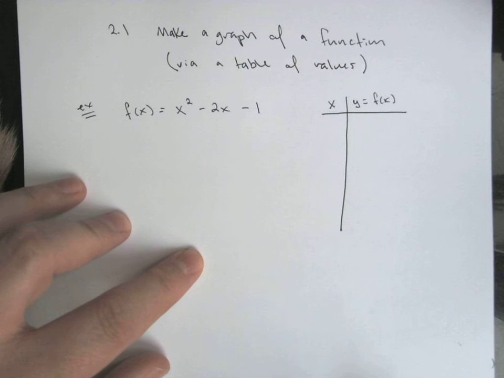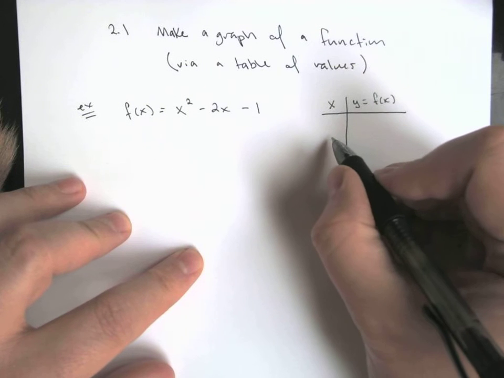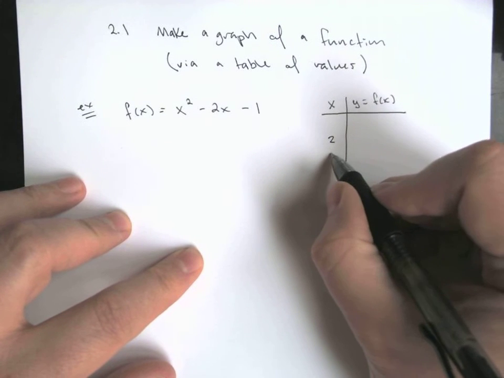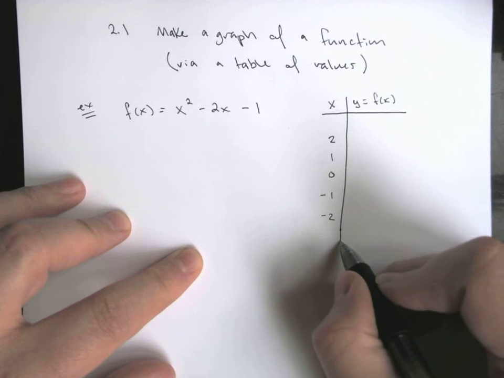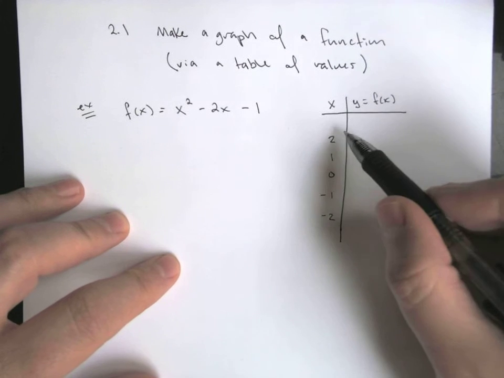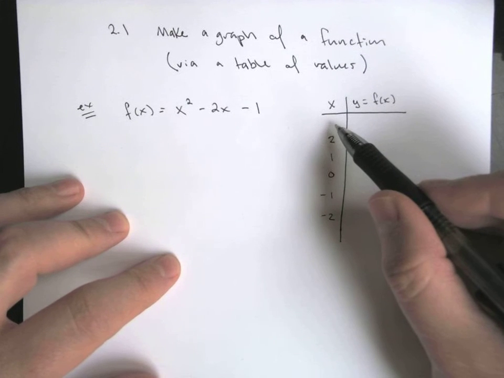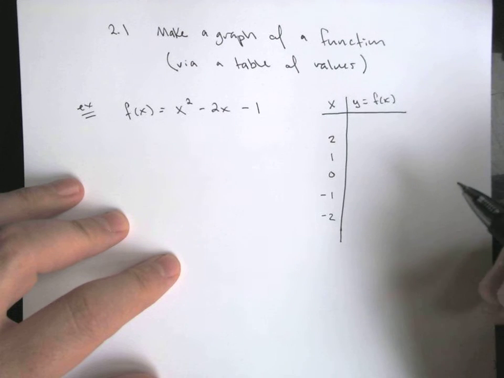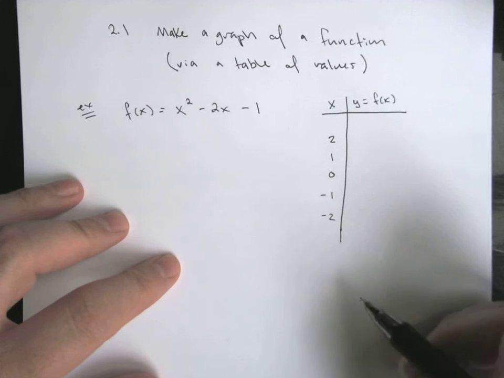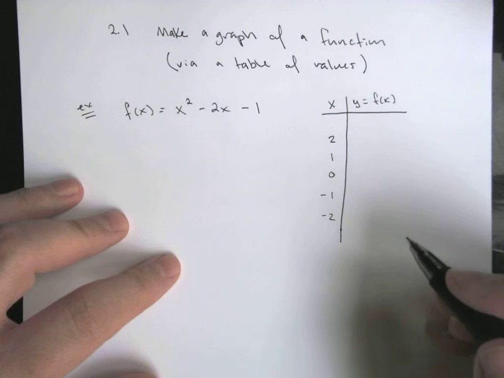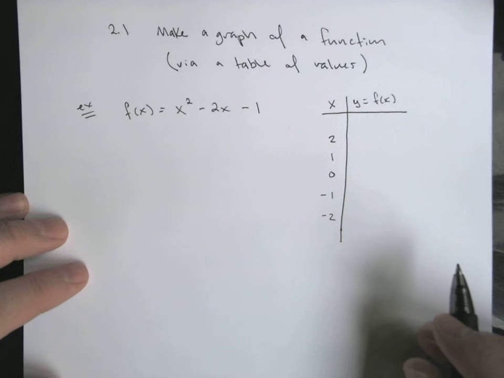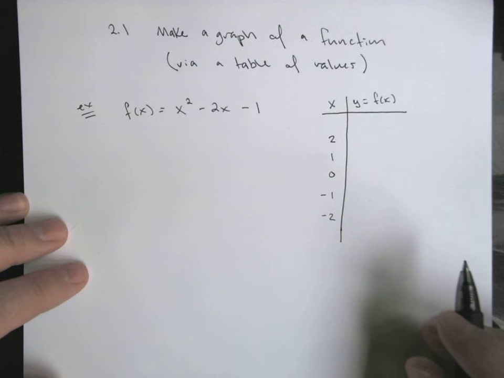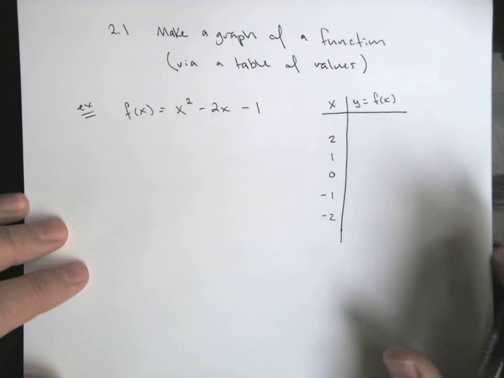Let's do that in order. So what I'm going to start with is positive 2, positive 1, 0, negative 1, negative 2. I'm going to leave a little bit of space in my table. If I need to put in a positive 3 here to go a little further in that direction, I can. And the same thing here, a negative 3. If we don't get a great pattern, if something's not centered right in the middle of the graph, then we might need to shift our points a little further to the left or the right. But there's no real reason not to start in the middle and go from there.